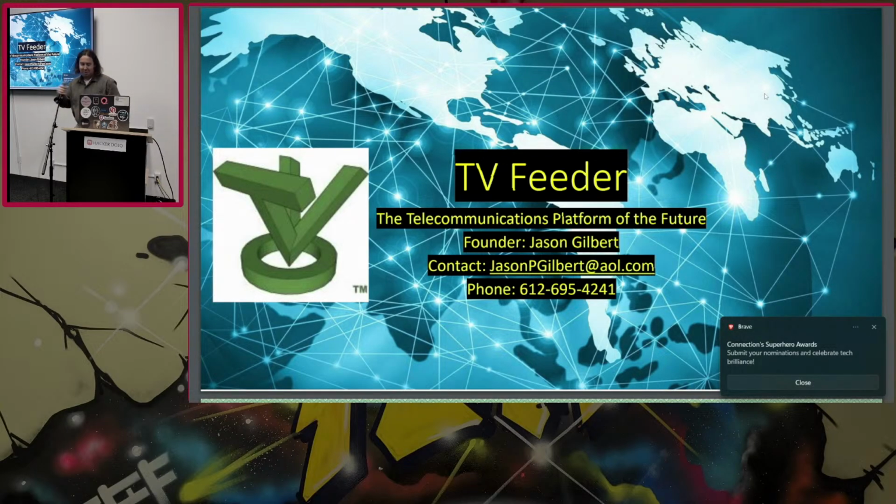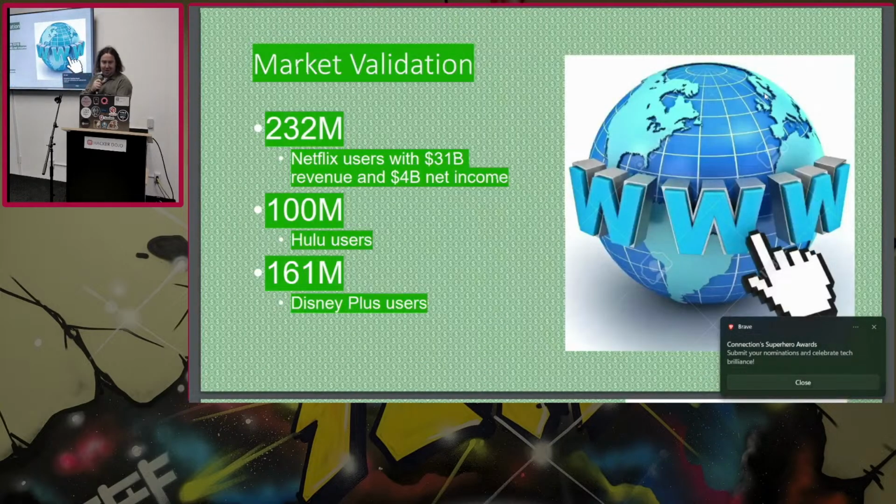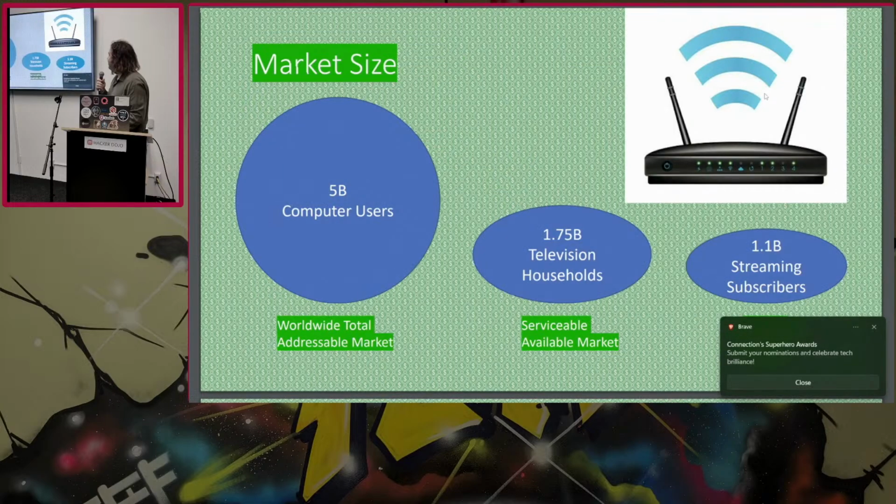Okay, so then here I try to talk about how we have Netflix, Hulu, Disney, internet. This is supposed to show the market size and users and potential revenue of competitors. Same with here, computer users. So I wanted to get your advice on how to improve this. Are there any questions on the first couple slides?